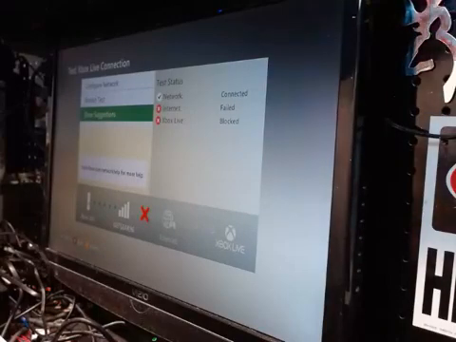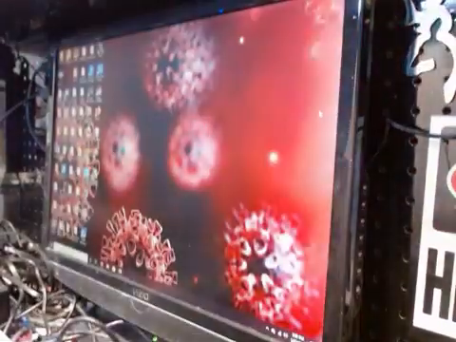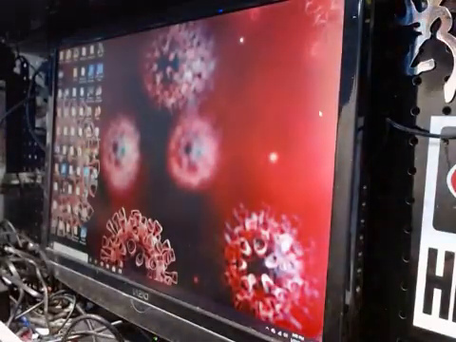Life is grand. Now, what you're going to do is power down the console. Then you're going to take Mr. Hard Drive right here. I hate background downloads. I really do. And then you're just going to slip it into the Xbox. And then you're going to power it back on up.